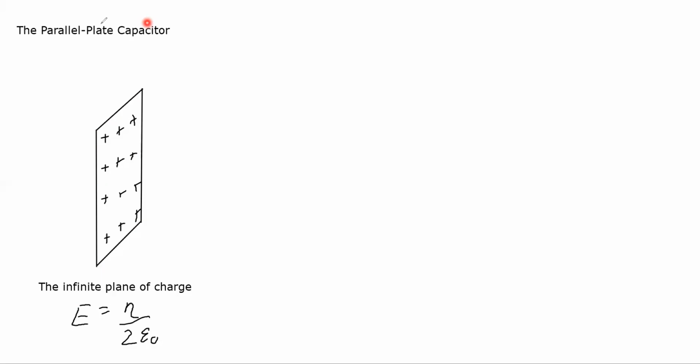So in practice, let's say we're looking at a point here, a point pretty close to the sheet. So a distance, let's call this D, away from the sheet. And that distance D will be so close to the sheet compared to the size of the sheet that the sheet would seem essentially infinite.